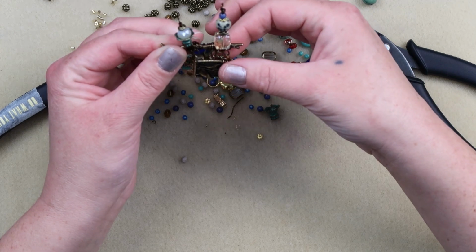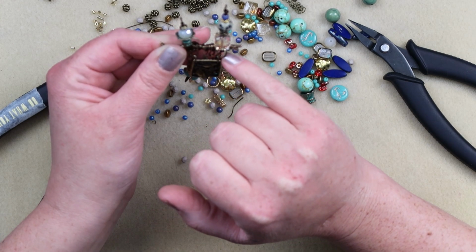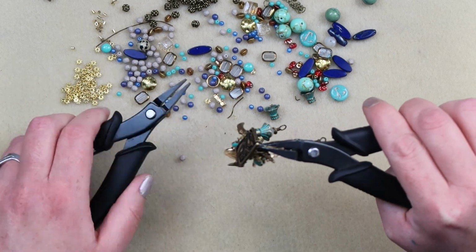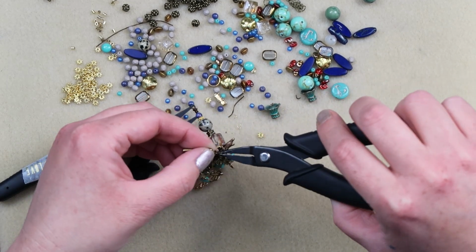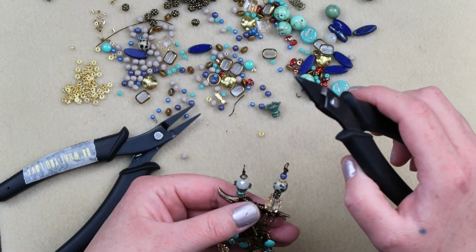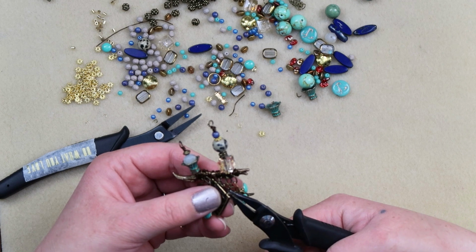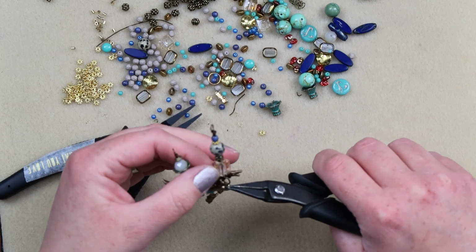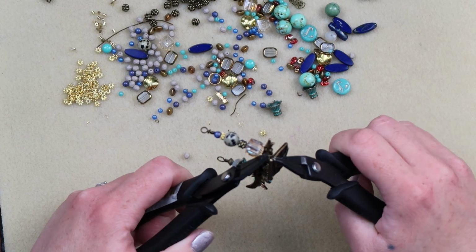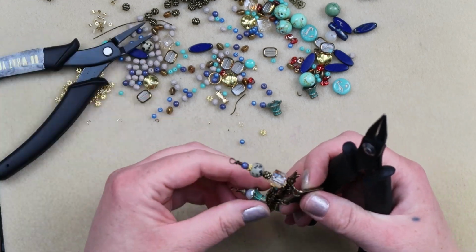Not quite yet. So. Let me see if I can get it over into this other one. Is it flying across the room? Come here, you. Get it into this one. So a couple of options. You can just move to the next strand over. You could add a bigger or smaller jump ring on one side, depending on how you want it to go. That kind of thing.